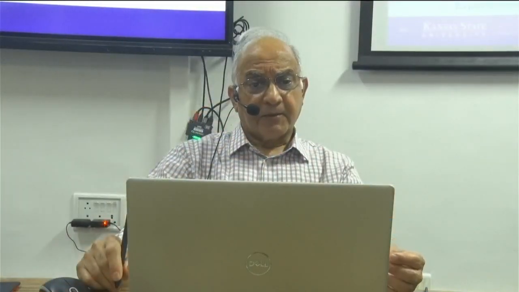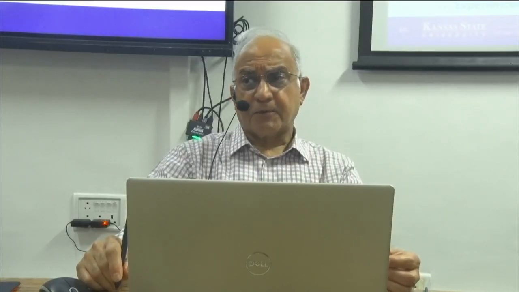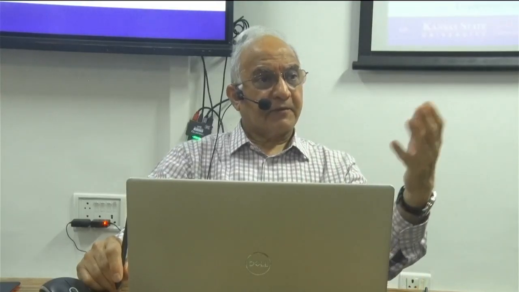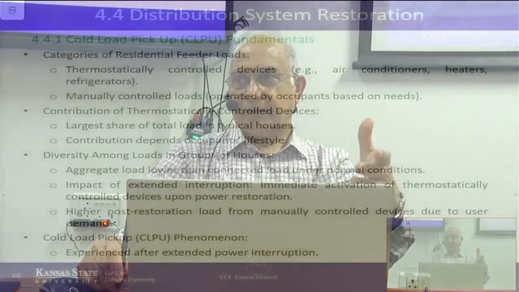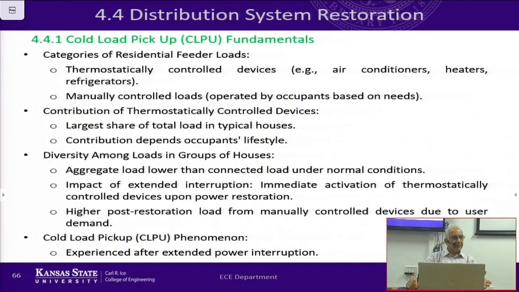But if you have a problem in the system that takes out a large part of the system, say, for example, you have a problem at the substation or the grid has a problem, the outage can extend for a longer duration, and it may also cover a larger area. In those situations, particularly if it's a hot day, for example, and you lose power, then everybody's air conditioners that were working will stop working, and the house will become hot.